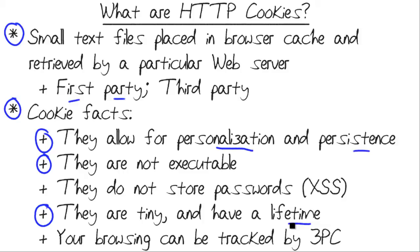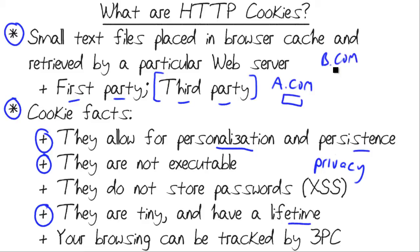Do cookies have any bad sides to them? Yes, the big problem is that of privacy. For instance, third-party cookies are generally speaking not a good thing. They're also referred to as tracking cookies because this deals with cookies that are placed on your computer by a domain other than the one you're visiting. So you could visit A.com and they have a banner ad on their page that belongs to B.com — that is a third-party cookie going on your system. You didn't give explicit permission to B.com to set a cookie. What's even worse is you can go to another domain that B.com has placed an advertisement on, and because it's the same domain, it's reading and writing from the same cookie — meaning B.com can actually generate your browsing history from site to site.